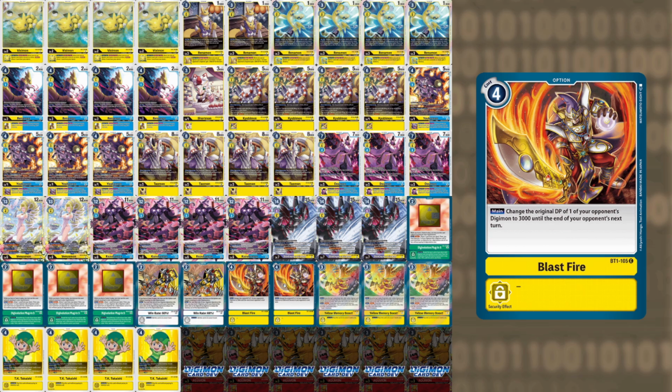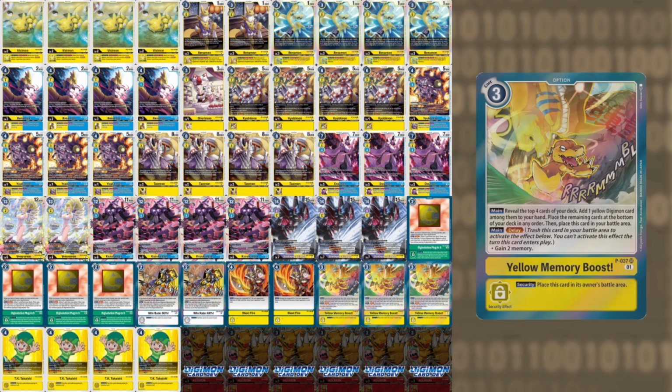If you want something with a security effect, you can entertain something like a Megalo Spark. We play 3 Yellow Memory Boost. Consistency is king. 3 cost, reveal the top 4, add a yellow Digimon card from them to your hand, bottom deck the rest, and then you can cash this in later, gain 2 memory. So this is a very easy way to proc your Renamon ESSs, Kuzuhamon if you want to get some additional value. Search out for your Kuzuhamon, Venuses, ShineGreymon, Ruin Modes. It's just a really fantastic consistency bumper.